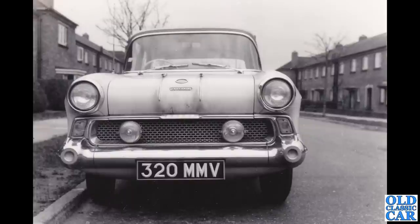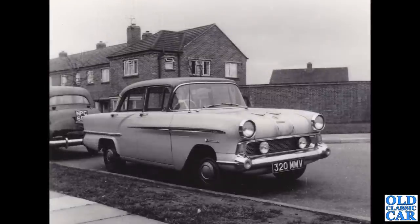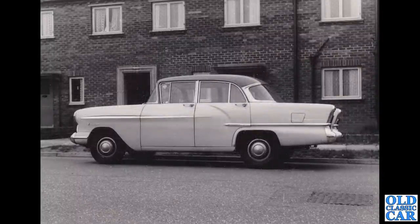Three photographs from my own collection here. We've got a front-on view of 320 MMV — curiously the registration plate looks a lot cleaner than the rest of the car, but it's a Vauxhall Victor F-type Super, a London registration from July 1957 or thereabouts. There's a three-quarter view of the same car — this is a fairly early F-type, registered July or August '57, and these were launched in February of 1957. They have a one-and-a-half litre four-cylinder engine, about 55 brake horsepower, and a three-speed gearbox; from 1958 you could have the Newton Drive two-pedal transmission.